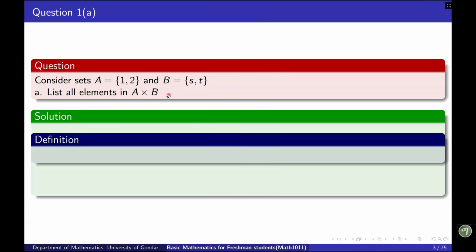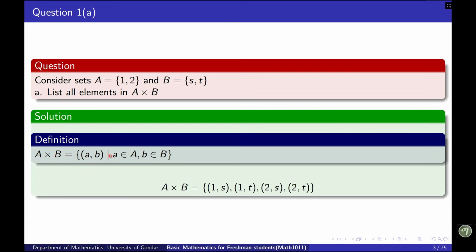So in order to determine the cross product of these two sets, especially all the elements of the cross product, let us see how the cross product of two sets is related to the number of elements of the two given sets. We know that A cross B is equal to the set containing (a, b), so that the first coordinate is selected from first set A, and second coordinate b is an element of second set B.